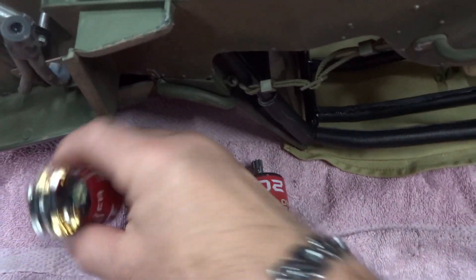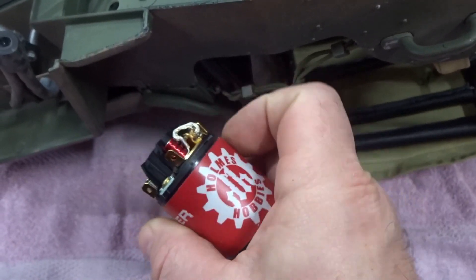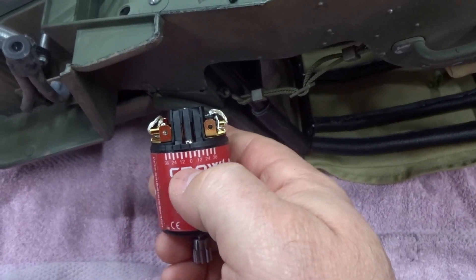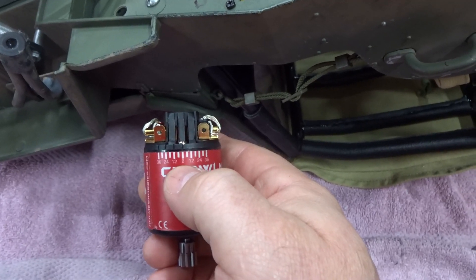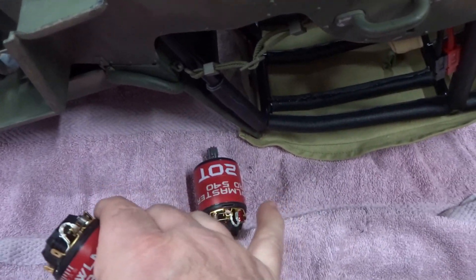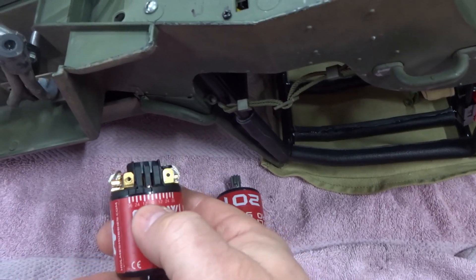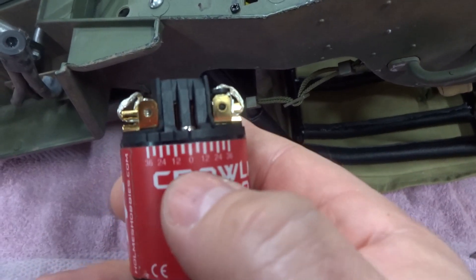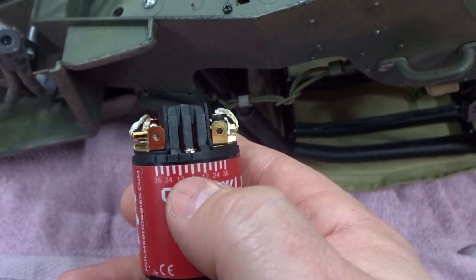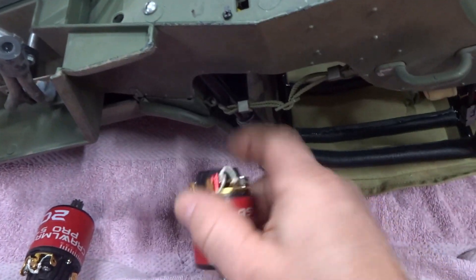What you do — which I already did on this one — is turn the end bell 180 degrees. It has timing marks, and if you run into advanced timing on your normal rotation motor, you'd have to retard the reverse motor. These are just set to neutral, at zero.